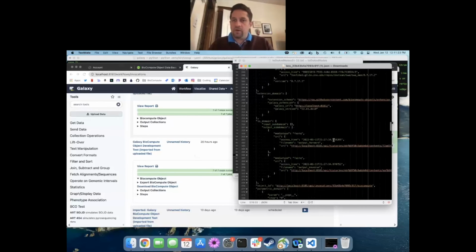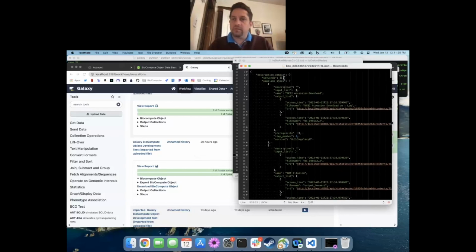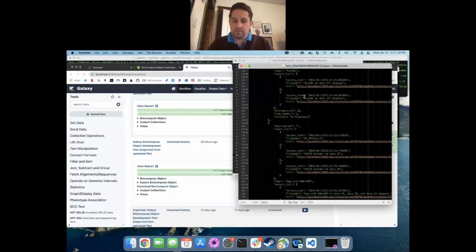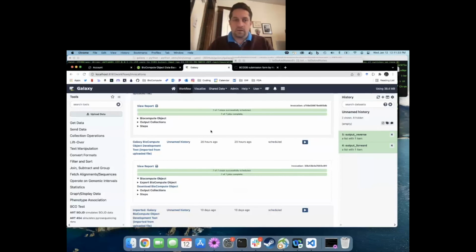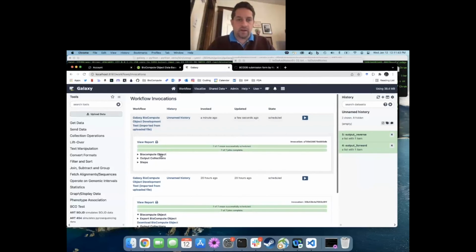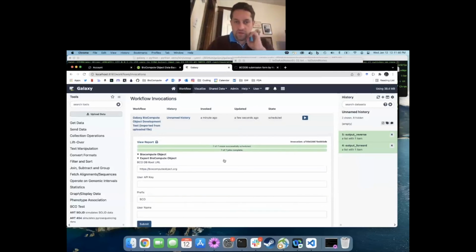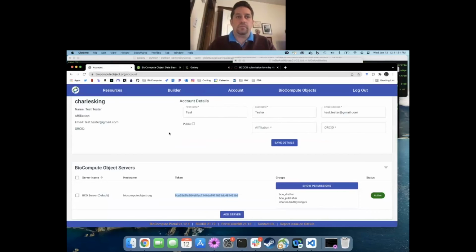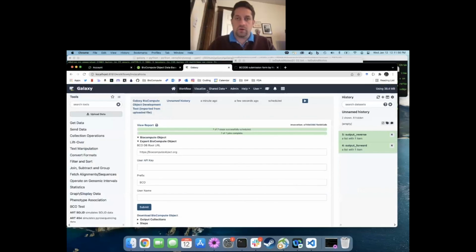There are some sections that are not complete. There isn't a place to put keywords, and there's a couple pieces in the execution domain that need to be filled in. But assuming that you ran a Galaxy invocation and you wanted to export this to the portal, you would use your API key.